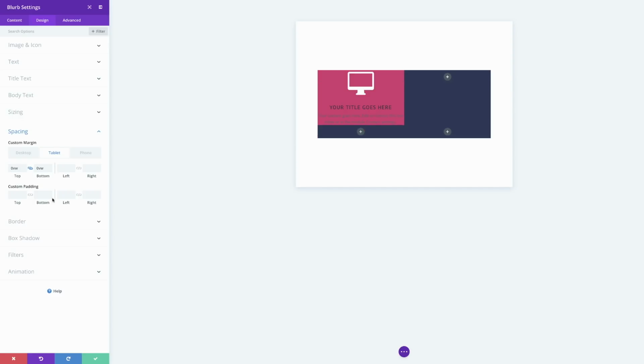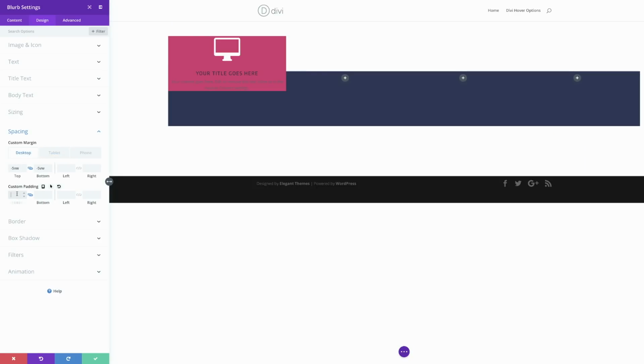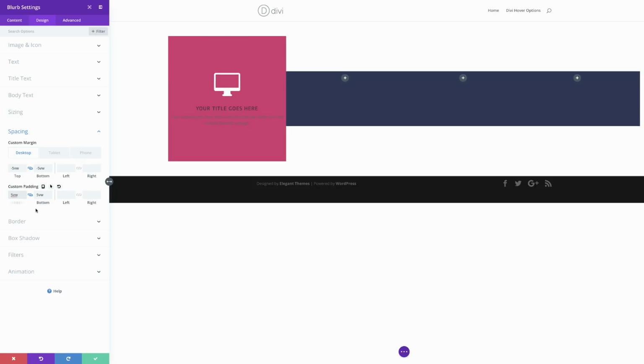Next, let's move on to the padding. So over here, I'm going to click this chain icon, and then I'm just going to switch this back over to the desktop. For this, I'm going to set it to 5 VW both to the top and the bottom. And then I'm also going to set my padding for the left and the right to 3 VW.